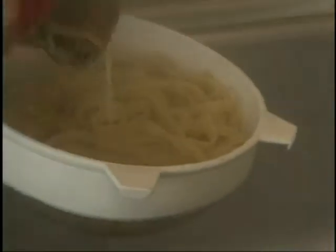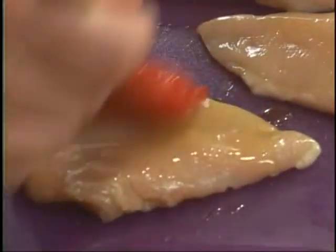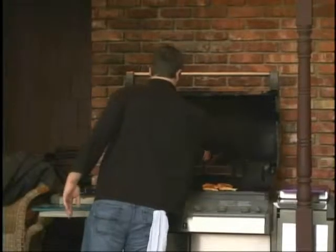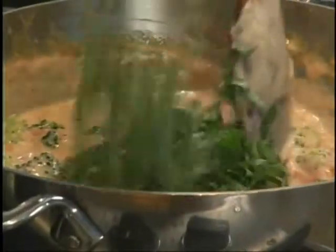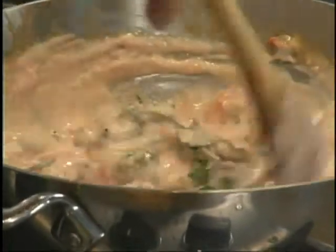Next, we have to grill our chicken breast. And we're going to rub that down with oil and then season with salt and pepper, just as we did with the fish. And we're going to throw that on the grill for about 5 minutes to each side. We're just about ready. We're going to add a little flavor to this sauce, and we're going to stir in a little bit of basil, and we're going to add a little salt and pepper to taste here. Okay. And now our tomato cream sauce is ready to go.